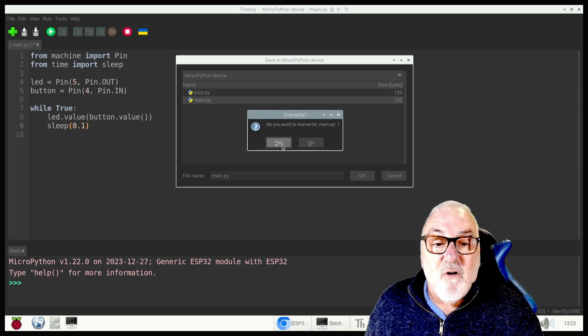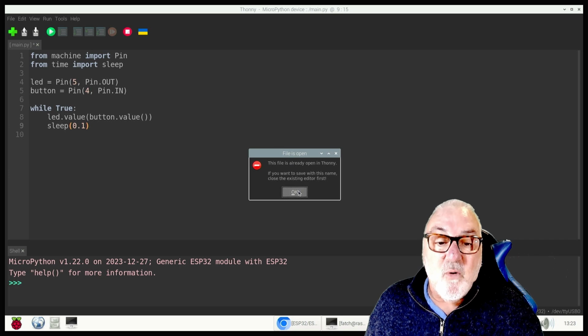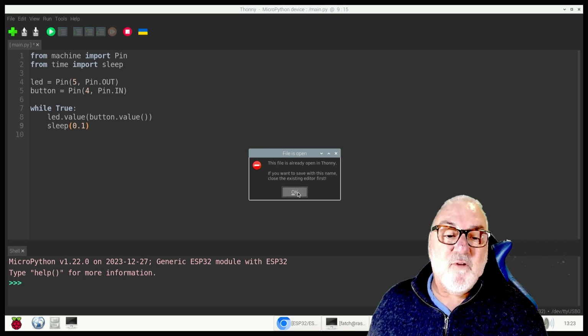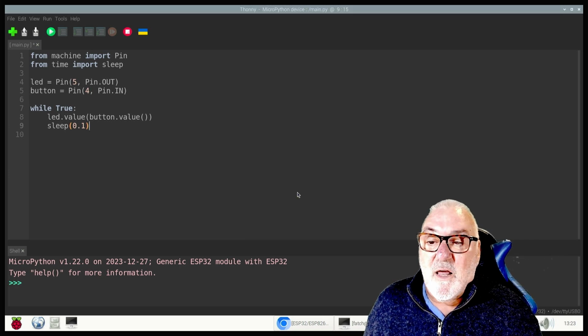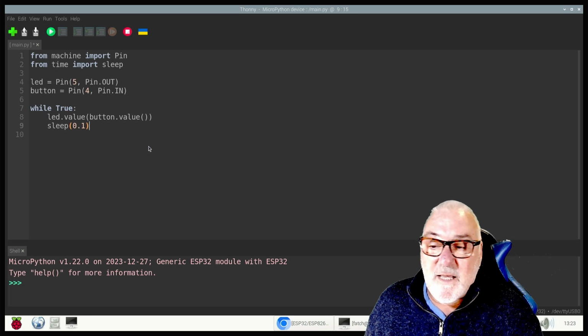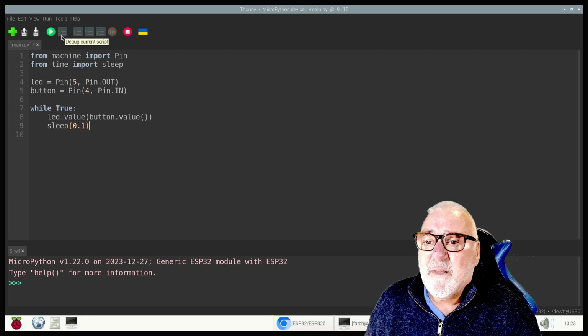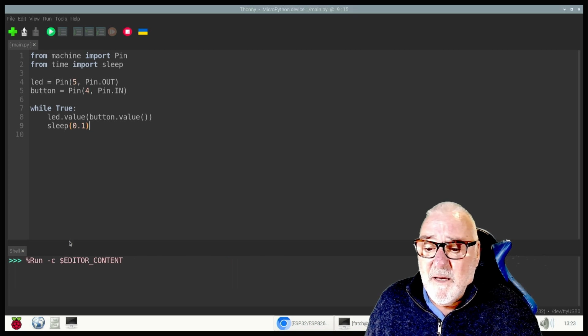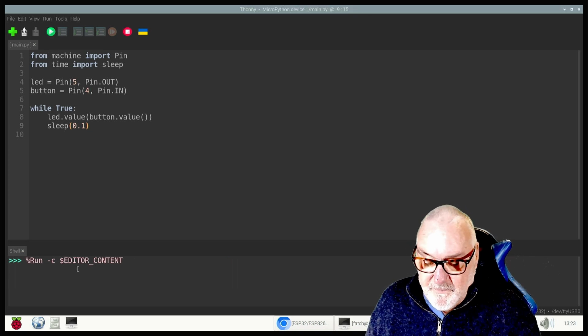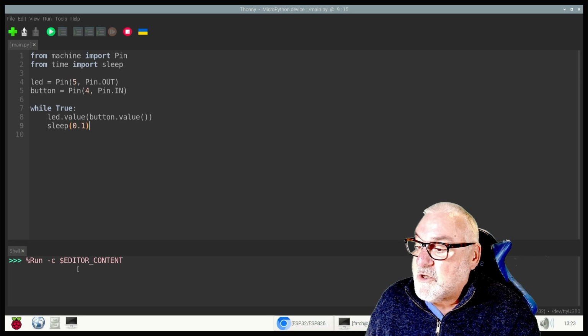Do you want to overwrite? Click yes. I will get an error because I've already done it, so we'll OK that. Next thing we need to do is start the code. As you can see at the bottom, it shows you that we've started the sketch.